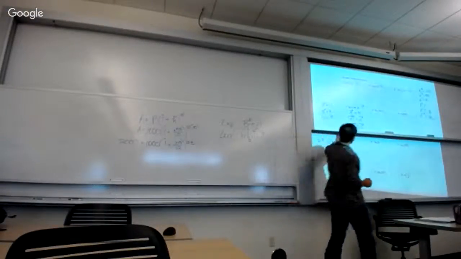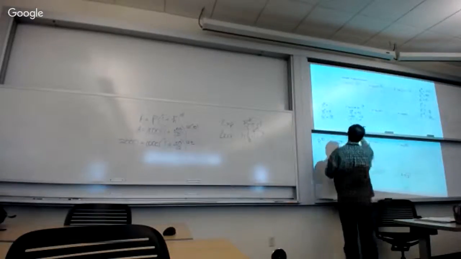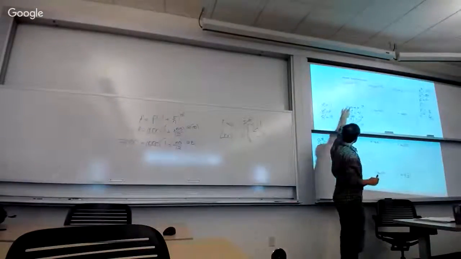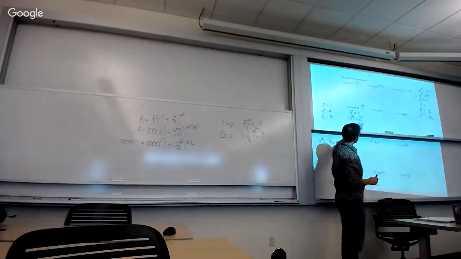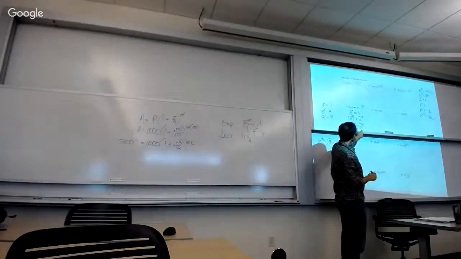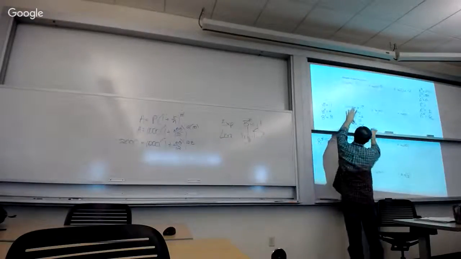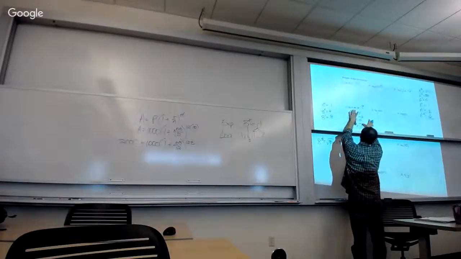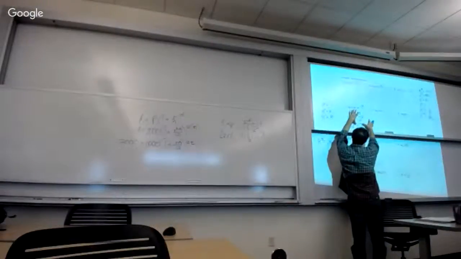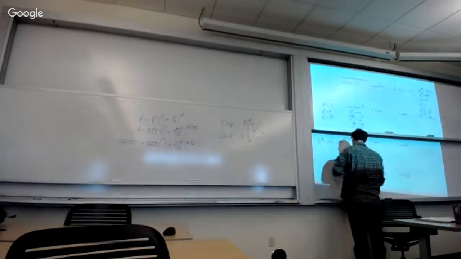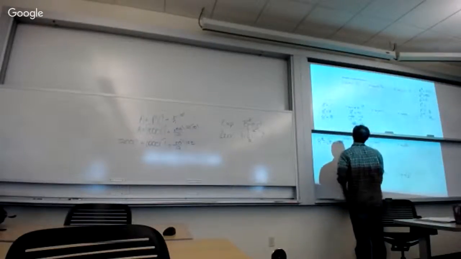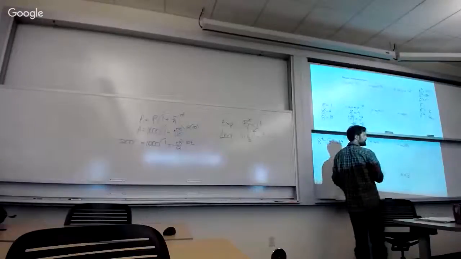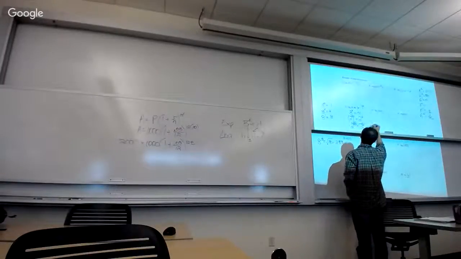Now look what we just did. I rewrote the original problem of 8 to the x equals 4 as 2 to the 3x equals 2 to the 2. Now, if I want these two sides to be equal to each other, first of all, they're both a base of 2, right? So whatever is underneath my thumbs must be the same. Do you agree that if the left-hand side and the right-hand side are going to be equal, and they're both a base of 2, then whatever's underneath my thumbs, it better be the same number? So what does that tell us about what 3x must be compared to 2? They must be the same. It must be the case that 3x is equal to 2.